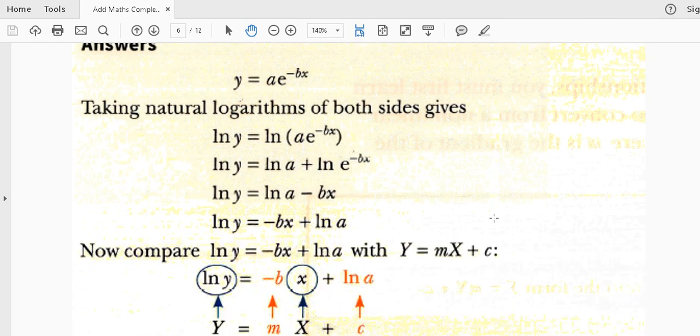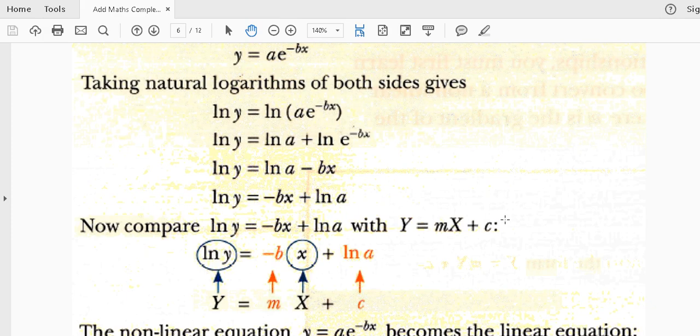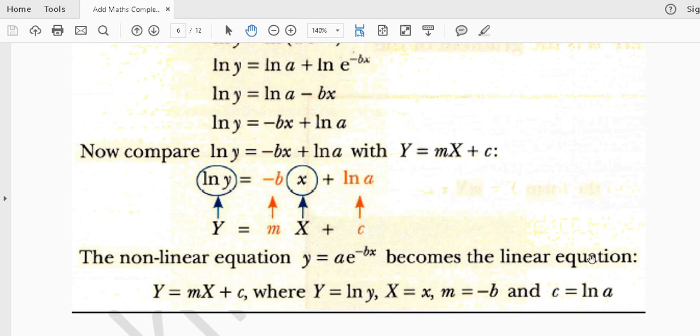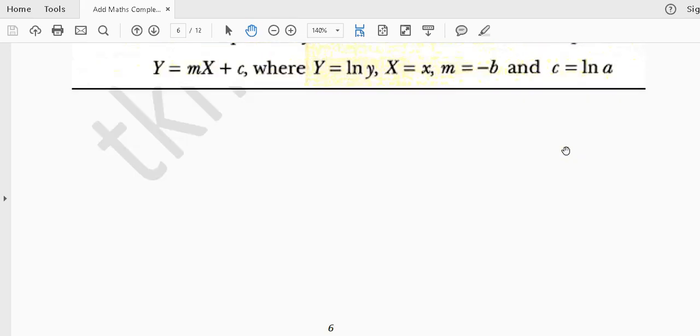So for your reference, I have taken 2-3 types. You can see that this equation has become this. And then you can interpret what is the meaning of each, like in the last line it is done. There are questions where they ask for interpretation.